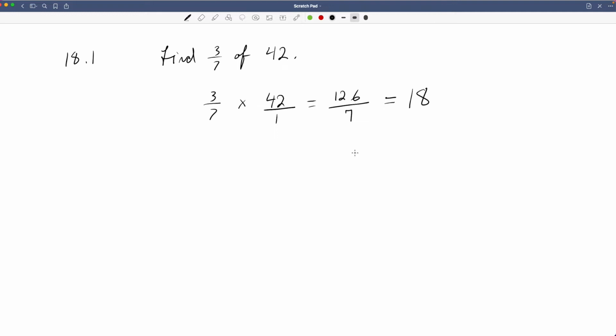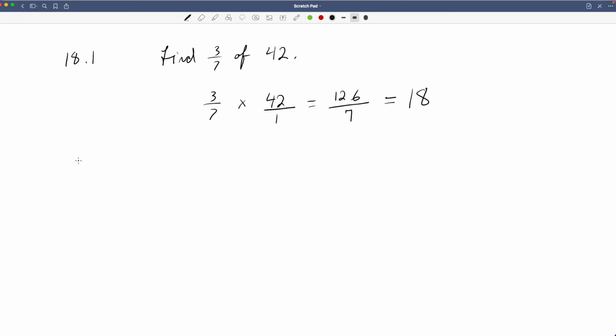However, if you had 123 or 124, we would not turn that into a mixed number. We would not divide that. We don't want to have a whole number and a fraction here. That's a mixed number. We want to either have an improper fraction or we want to have a whole number. Those are the only two results that we really like in algebra. And that's because they're easier to do calculations with than mixed numbers are.